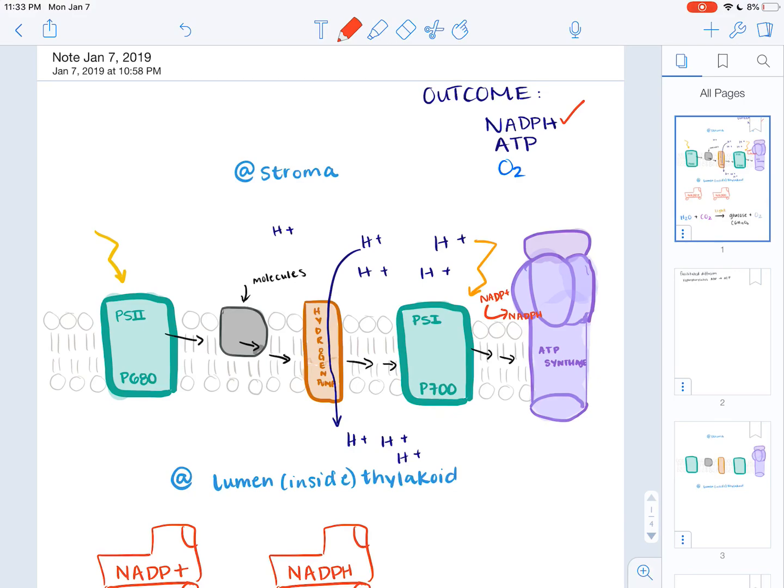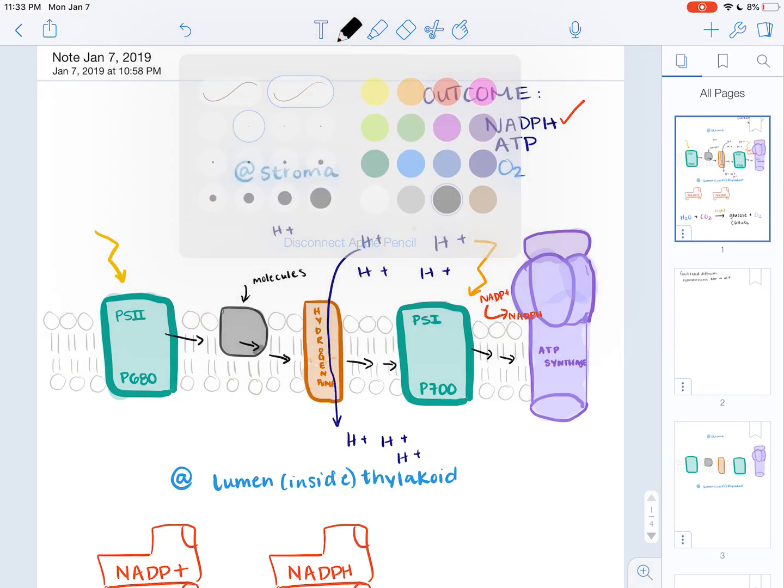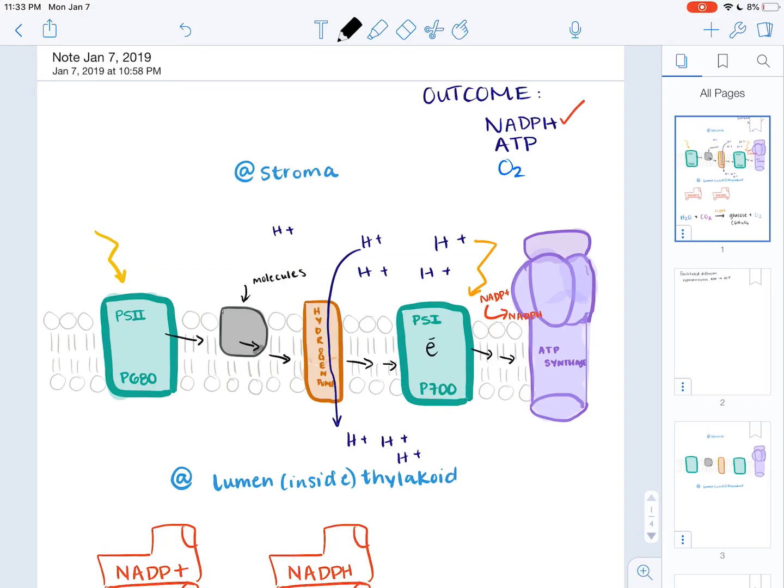So pretty much when that electron gets taken up, the next electron from photosystem 2 comes in and takes its place, right? And then it gets energized. But how do we refill, or where do we get the electrons for photosystem 2? Because I started off just by saying, hey, there was an electron here and then the light comes in from here, but where does the electron come from?